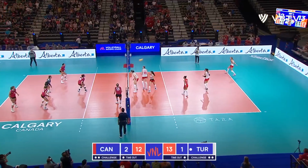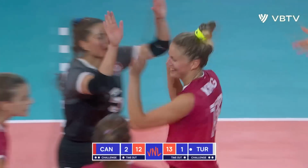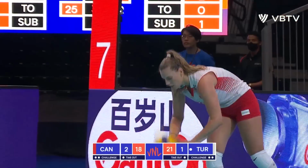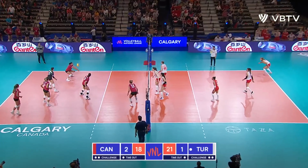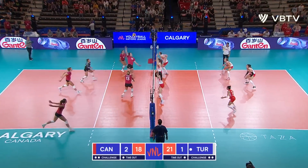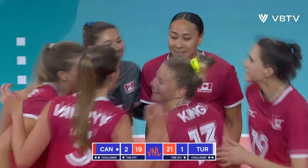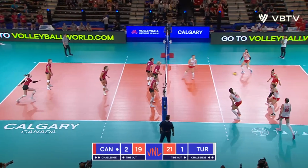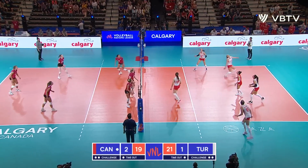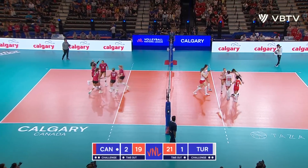She's been in and out. Oh, just over. King with a setter dunk. Tie game again. Crucial point in the match now for both teams. Perfect pass from Gray. She gets to finish it on an angle like that. Almost handcuffed them with the serve. Kara Coop though misses. It's a 1-point game.